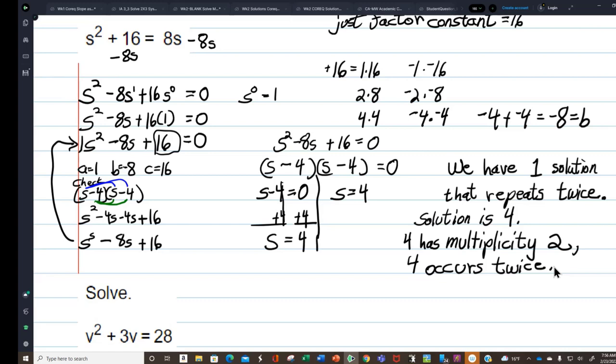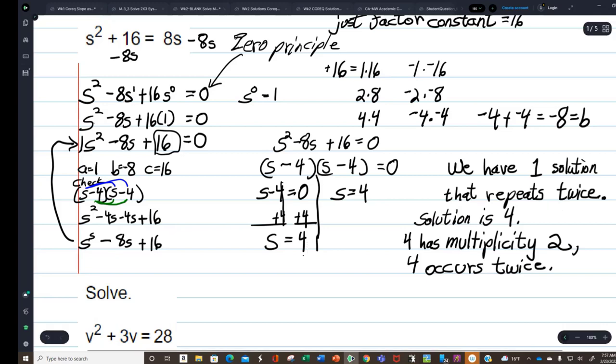Anyway, notice we used exactly the same steps. I used the zero principle here, and subtracted 8s from both sides, so I would get a zero over here. I wrote this trinomial in descending form, that is, the powers on the variables are going downhill. I factored s squared minus 8s plus 16 into two linear binomial factors. And then I set each of those factors equal to zero and solved for s. And here I got the same answer.